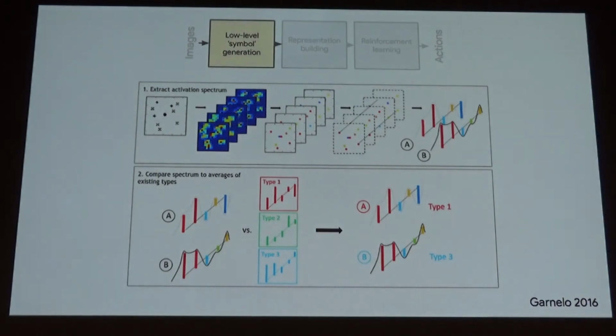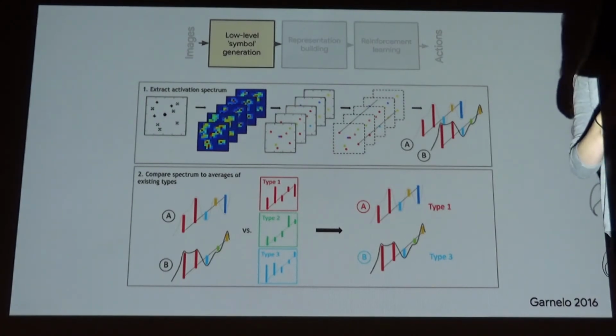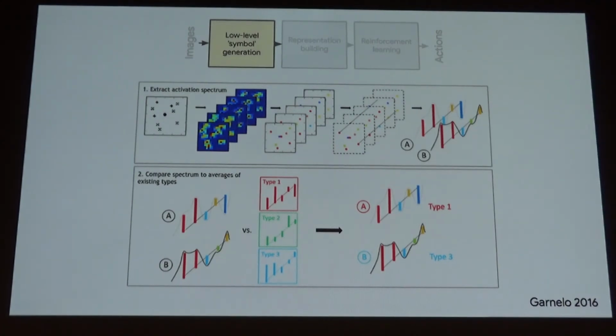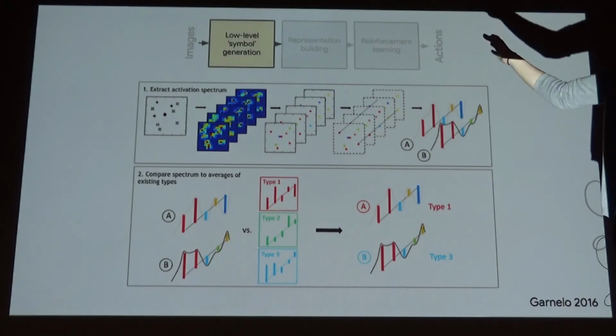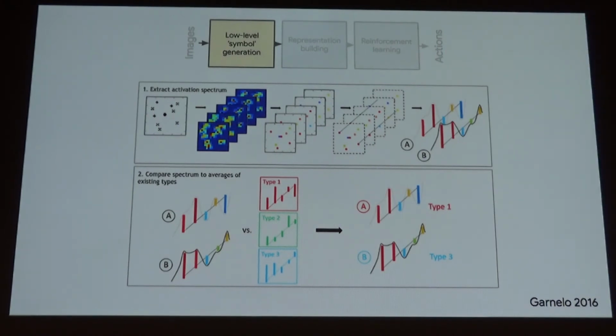So the first part of our model, we wanted some symbol extraction, but the whole point is that we wanted it to be done with a neural network. We didn't want to sit down and handcraft those features. So we thought, how can we extract information from neural networks? And what we did is we just passed our environment through a convolutional autoencoder, very simple, and took the intermediate activations and had a look at those, because these contain a lot of information already.